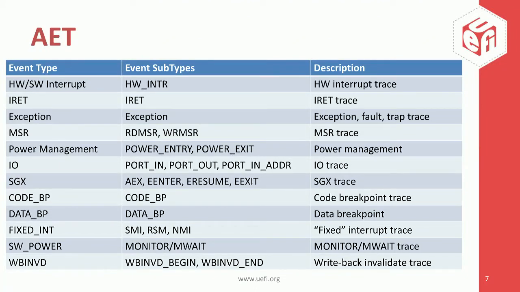AET is actually very versatile. So the table here shows all of the event types and subtypes that are supported by AET on the more recent silicon. So you can trace the events associated with, for example, hardware interrupts, exceptions, MSR reads and writes, power management. There's some caveats around that one that I'll get into later. I/O, port ins, port outs, SGX as well. Code and data breakpoints. Treat them as events instead of breakpoints, and so on. So you can see there's a lot of stuff going on in the Intel platforms that you can capture with AET and put in a meaningful code context, as we shall see.